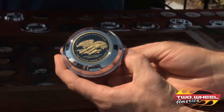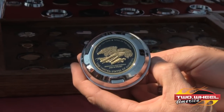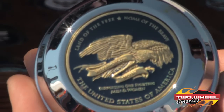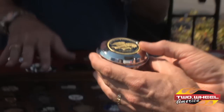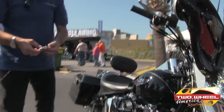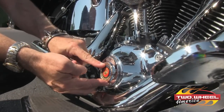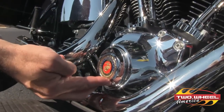What the Medallion Plate Cover allows you to do is take a part of your life, something that has meaning to you — one of these challenge coins that we have, or one of your own personal challenge coins — and mount it on your motorcycle in a very unique and custom way. You could ride with it for as long as you want. Whenever you feel like it, you could pop the coin out, put a new coin in, and change the look of your bike whenever you feel like it.